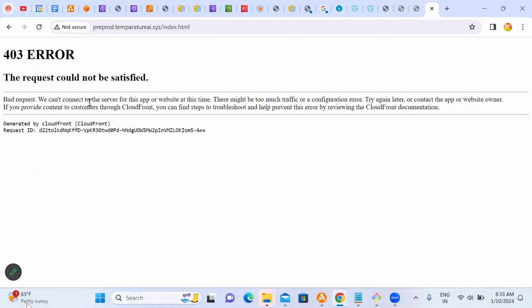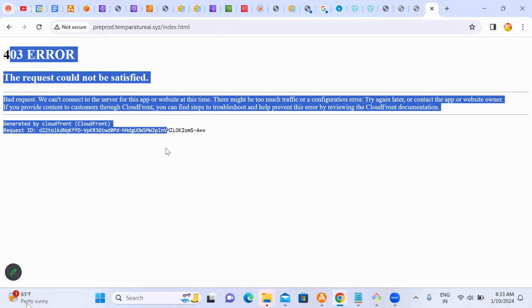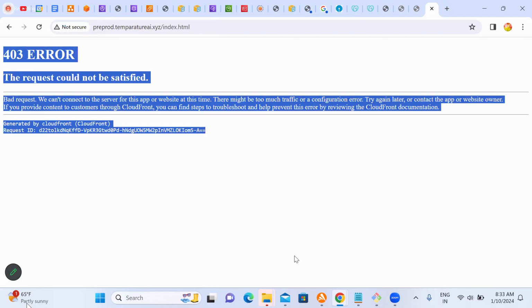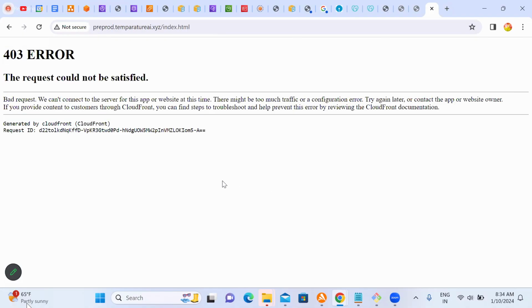Okay. That's okay. It is going request. We don't have an error. DNS error, this I'll see. Okay. But CloudFront error I'll see. Okay. So my objective here is now.